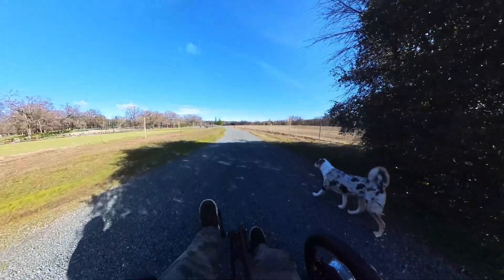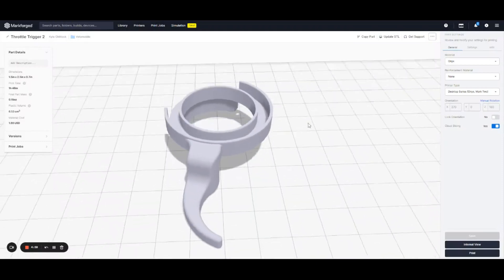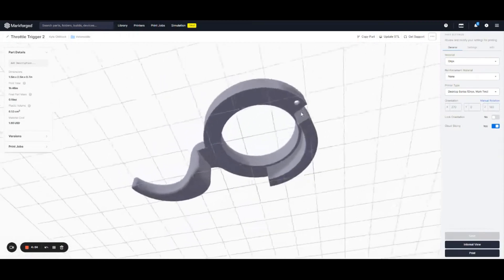This is going to be a manual process that I do on the fly while riding — not any crazy electronic traction control. Here's the inside piece of a standard e-bike thumb throttle. I removed these from the thumb throttles and designed and 3D printed a trigger design instead of a thumb design. I have these set side by side, so I effectively have two triggers operated with two fingers — one controls one motor, the other controls the other motor. In theory I squeeze evenly to go straight, or if I want a really tight turn I can just put power to the outside wheel. I don't know how well this will really work in practice — I'm just going to have to try it.